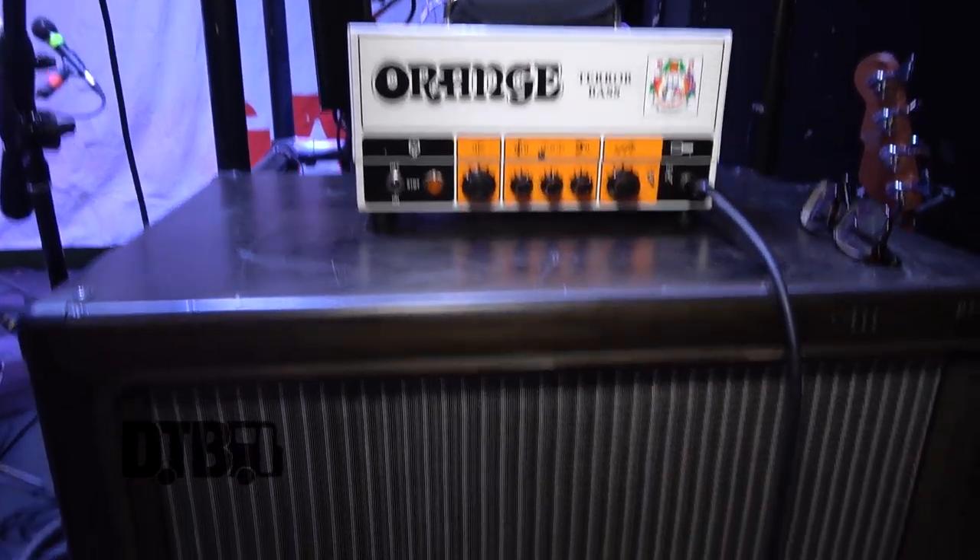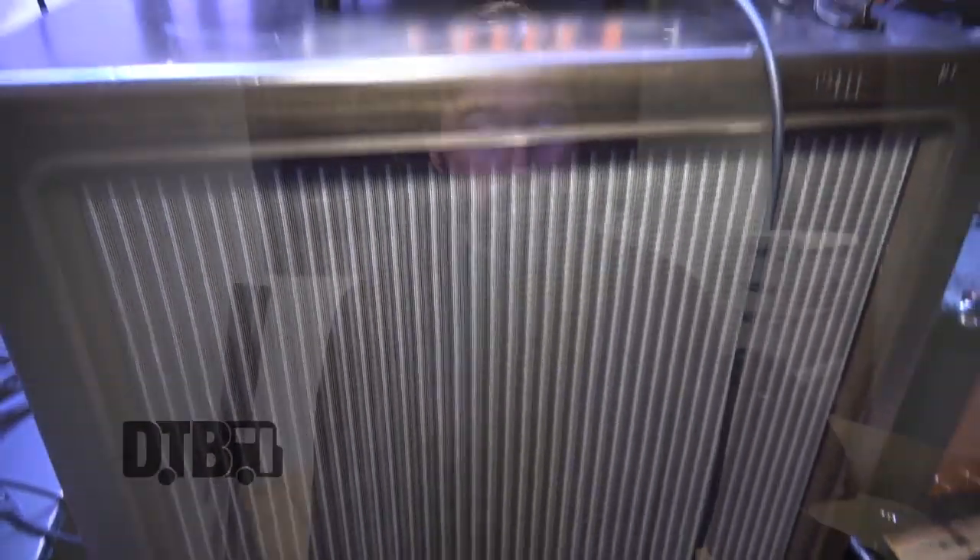Whether that stays the same after I can sit with it for a while remains to be seen, but I really like how it sounds so far with this setup, so I've been running with it. Hot Mulligan and us are sharing Hot Mulligan's bass cab — it's an Emperor 2x15 that I think can handle 600 watts. My head is 500 watts solid state. When I play at home I'm through an Ampeg 810, the classic, with upgraded speakers so they have more power rating. But I really like how this cab sounds with my setup too, so maybe I'll get one when I get home.